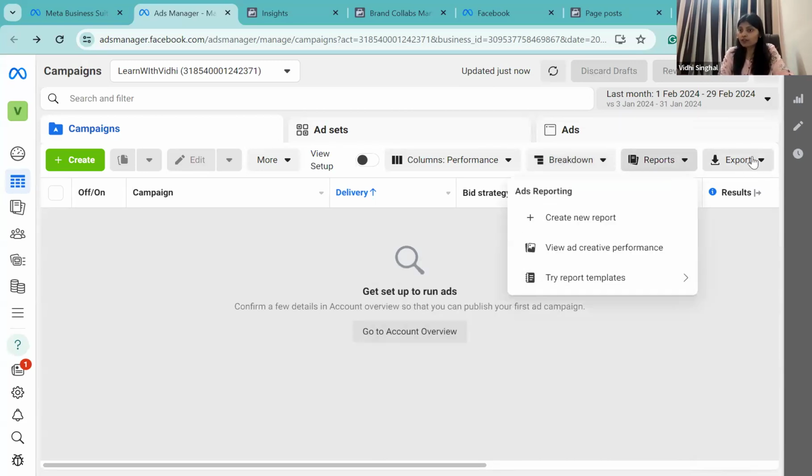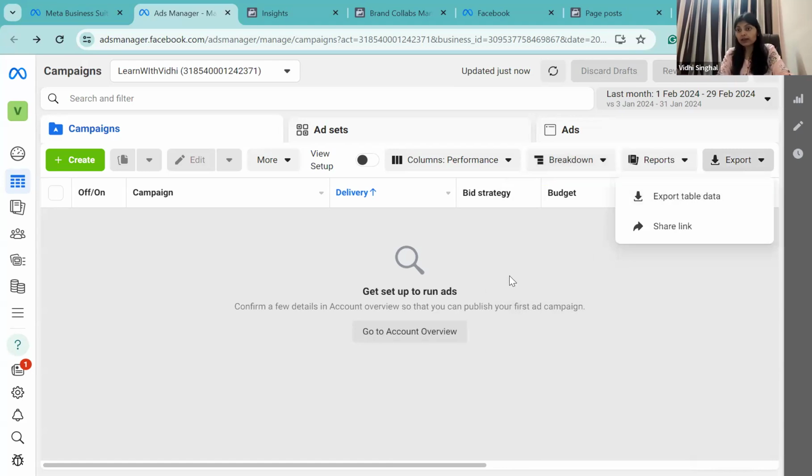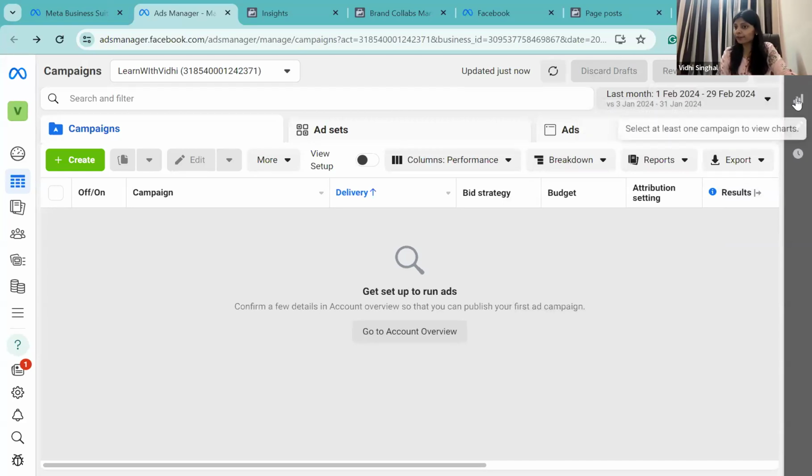Here it's the reports option, and from here you can export the data that you are seeing in the live ads manager dashboard. You can just click on export and all these metrics would be exported. Now on the right-hand side, you can see that a small chart is created. It tells about the basic performance details by pictorial representation. Here, if you want to edit any of your campaigns, click on edit. You can do it from here as well, an additional control provided.